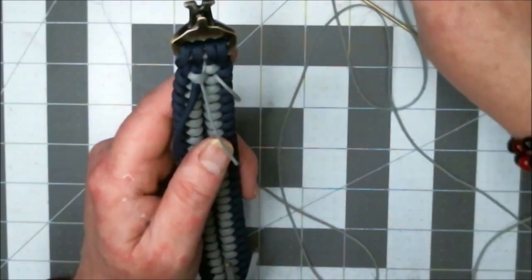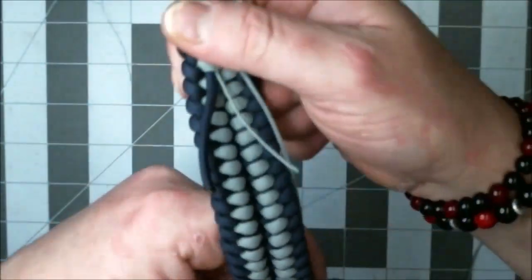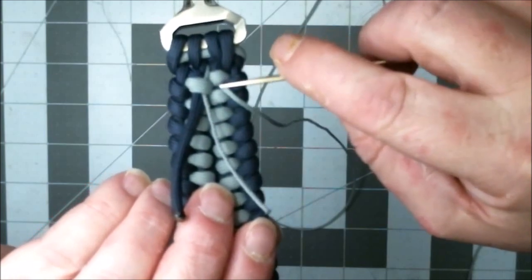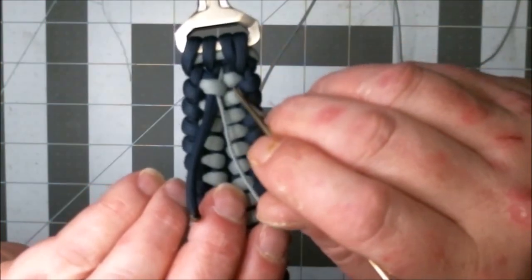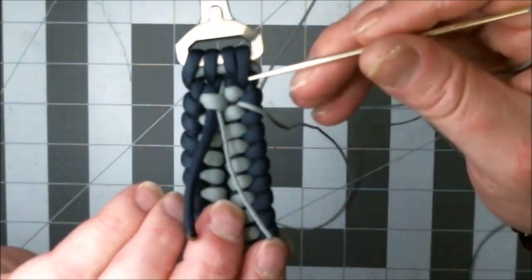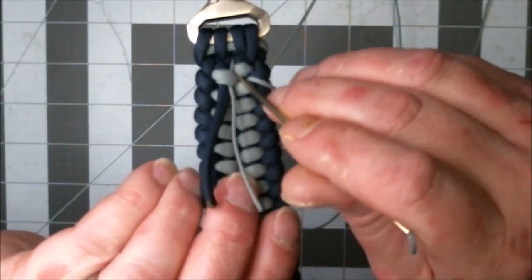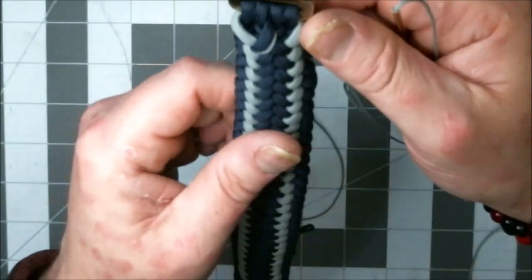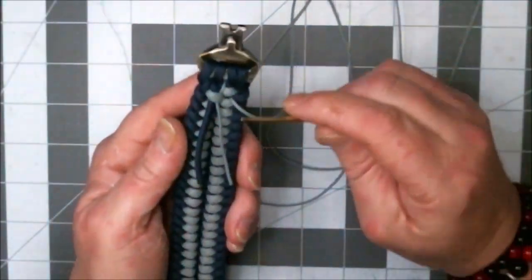Now what we're going to do is we're going to follow. Sorry, I'm all out of frame. We're going to follow this gray piece right below it, right here. All we're doing is crossing that core strand, and we're going to go right back down through the middle in between two core strands on this side and the two core strands on this side. We're going to go right down through the middle right here. Right? And we're going to come out here.